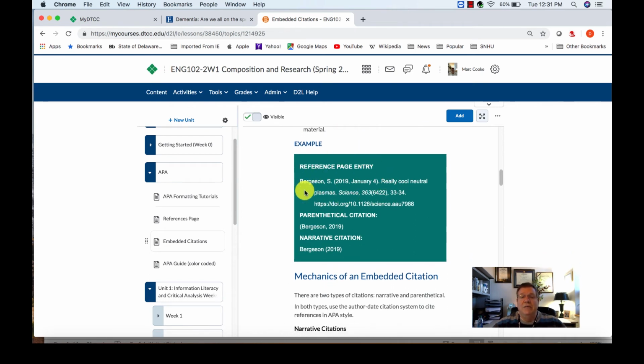So here's an example where we had a DOI, an author's name and a title of an article. If I'm quoting something from this, whether it is a direct quote or indirect quote, you have to use what we call a parenthetical citation. And that's what you're going to be using on the APA skills assessment.